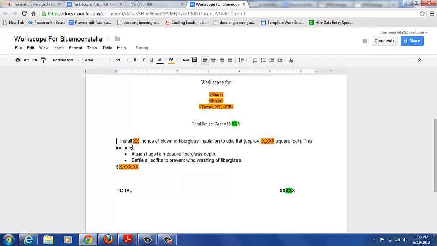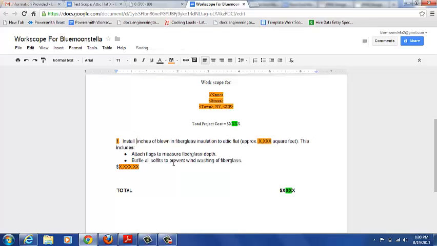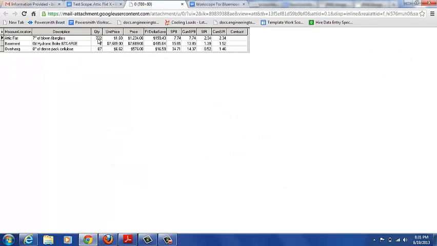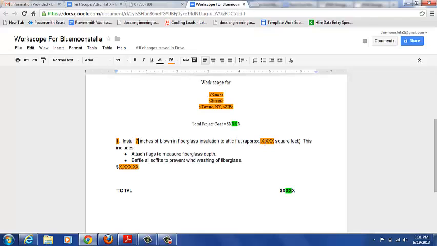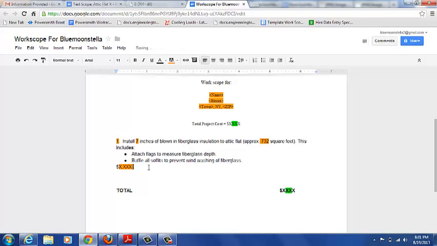So the first thing we'll change is the number. This is the first one, so it'll be number 1. Then we'll look back in here and we'll see that it's 7 inches, so we'll change this highlight to 7 for 7 inches. We'll look back in here, we'll see that the quantity is 732. That indicates that this here is the approximate square footage equals the quantity, in this case, 732. And the last item we'll need to change is the price, which you'll find under price. So it's 1,324. We'll come in here and type 1,324.00. Enter, enter, and we can move on to the next item.